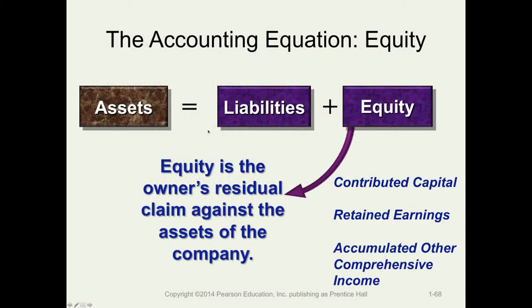The last element in our accounting equation is capital or equity. This is the owner's claim against the assets of the firm. And again, it is considered to be a residual claim. Residual because you can only take part of these assets back after all your liabilities have been paid. So this is a residual claim against the assets of the firm. You are not permitted to take assets out of the company before you pay off your debt.